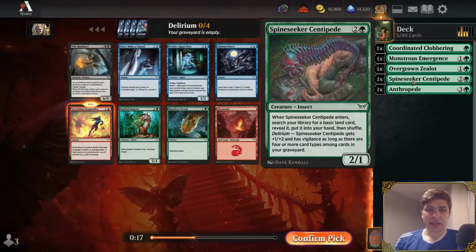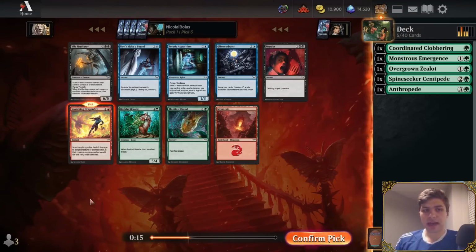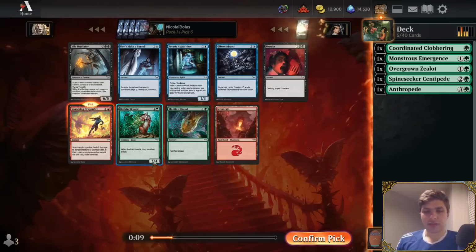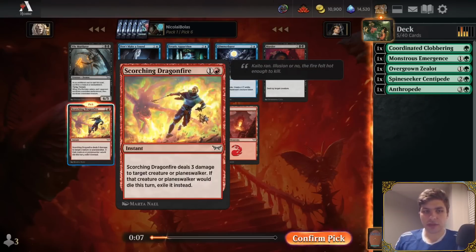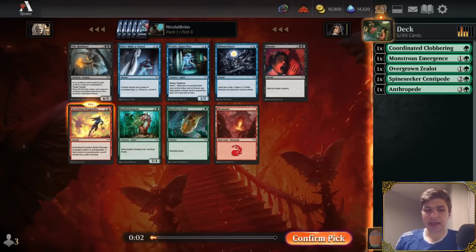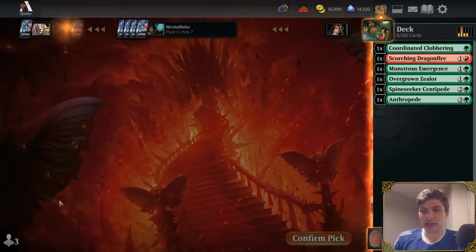I don't even feel that bad about this pick because this card is still going to be good in my deck, and I still could end up not playing red. But at this point, I think Scorching Dragonfire is enough better than both of these green cards that I'm pretty happy to end up with the Scorching Dragonfire in my pool here. There's also some black cards, so I could easily have ended up in black-green if I wasn't seeing such good red cards so late.